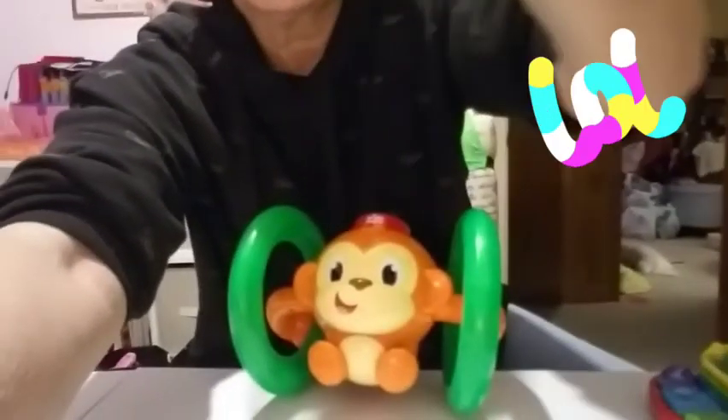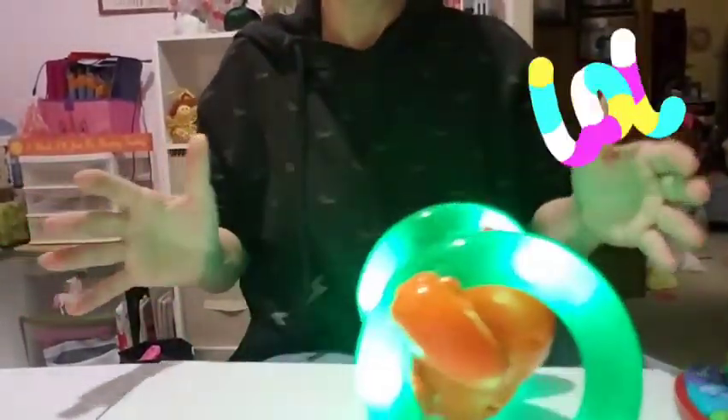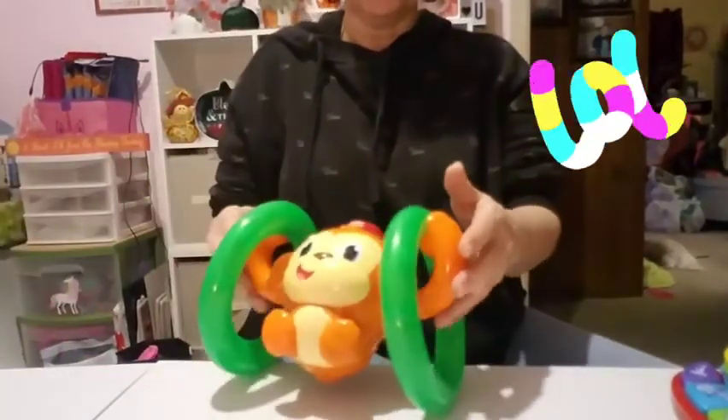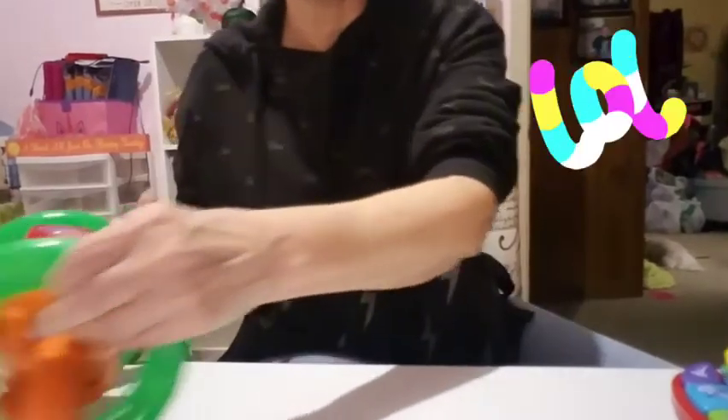Now like I say, they call her the little monkey. Look at this — this is the cutest thing. I'm not gonna be able to show you real good how this thing works. You have to put it on the floor. Y'all are not gonna be able to see this, but it's gonna go off the table. Let me see if I can do this. I get such a kick out of these kids' things, man. It's gonna head right for my camera — watch this. See? There it goes! Ain't that fun? It's fun on the floor, y'all. If you don't have fun with this, I tell you. I love it.